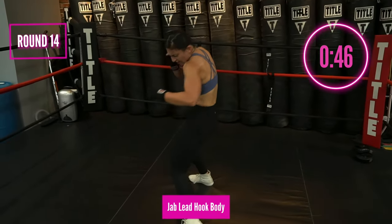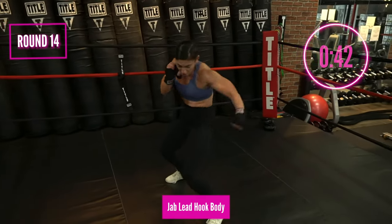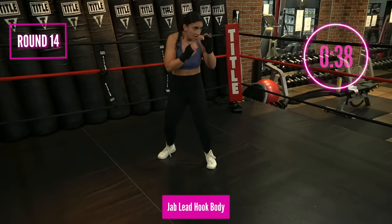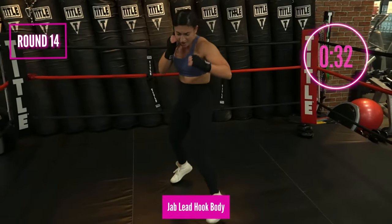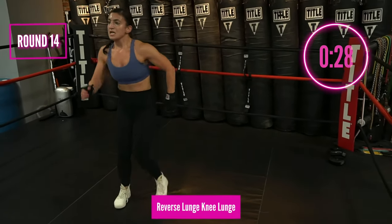Keep moving in between. That's quite all right. Stay nice and light on the feet. Nice and land on the balls of the feet. Good. Pop. Good. You're doing excellent. Keep breathing through it. This is a combo round. Good, good, good. 3, 2, 1. All right, here we go.